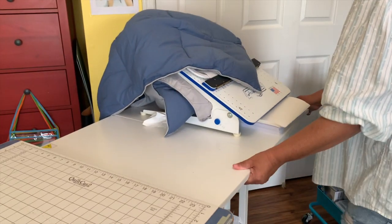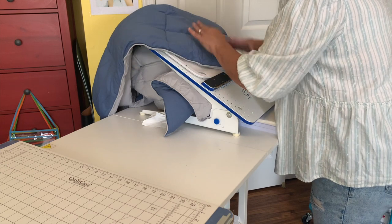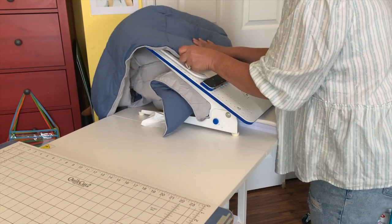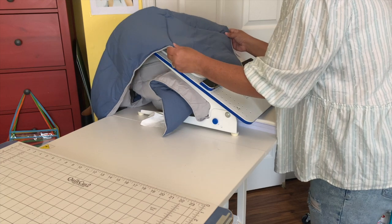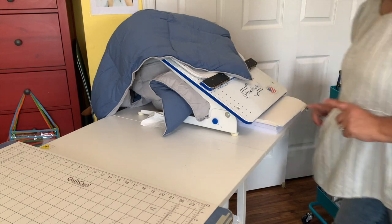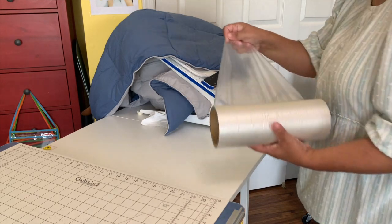All right, so you want to avoid that pulling, okay, because you want to actually put this in here. Now, you're going to make sure you align it the way you want it, okay, and I am smoothing it down, so I'm trying to make it as flat as I possibly can, okay? There you go. All right, I'm also going to use topper, okay? And I'm going to cut enough topper here.